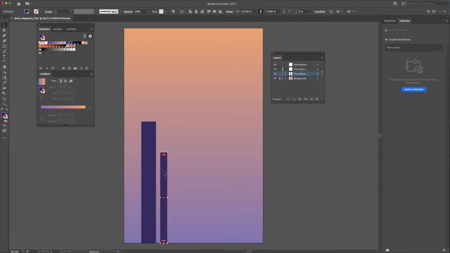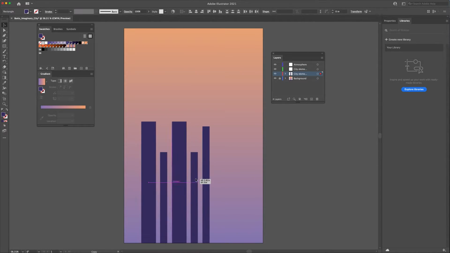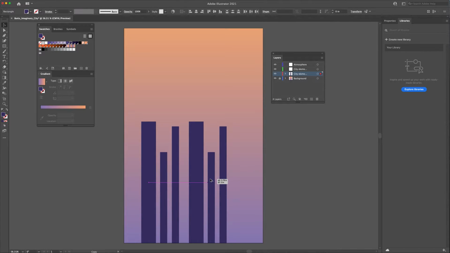So some of these shapes I might want to repeat. So what I'm going to do is on the Mac, I'm going to hold down Option, and you'll notice that if I hover over an object, my mouse turns into a double mouse. And if I click and drag, I've now made an exact copy, and I can go through and manipulate that copy if I wanted to. And let's say I want to repeat all three of these. What I'm going to do is click the first one, hold down Shift, select all three, hold down Option, and repeat.